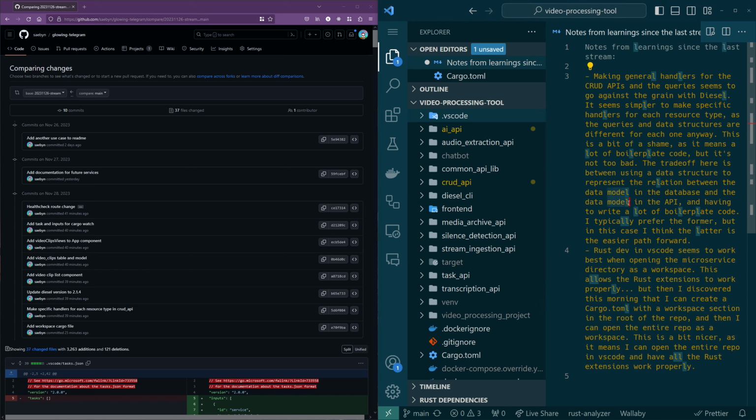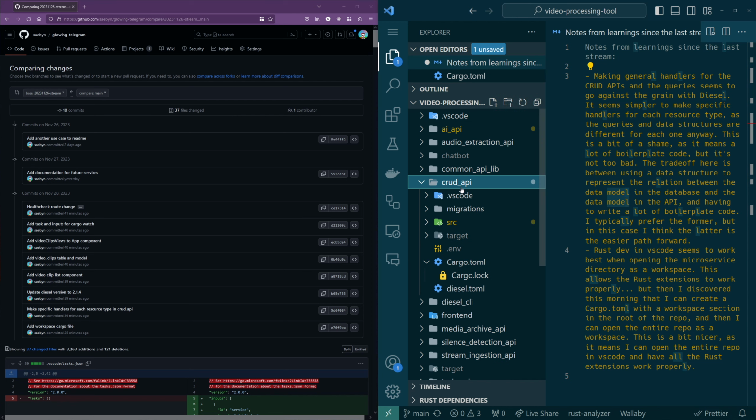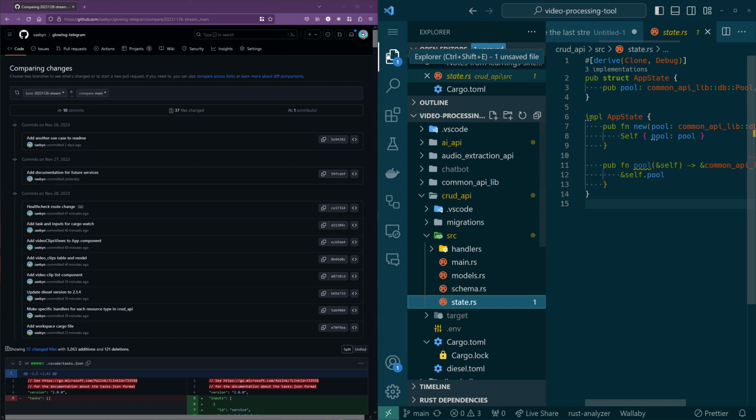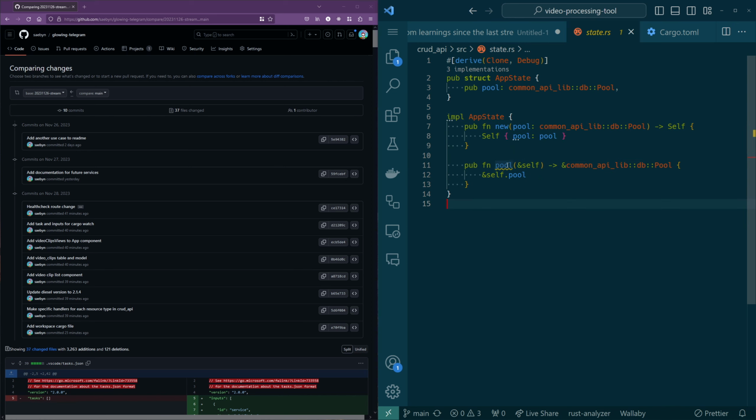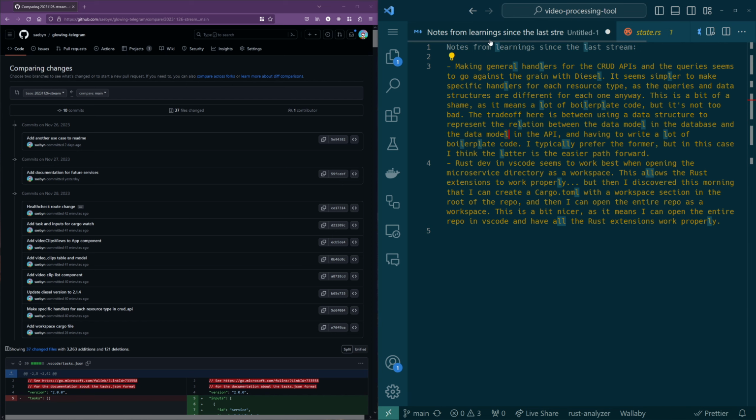And it would not give us any kind of type information about the code. It wouldn't give us any kind of linting warnings. Like, we wouldn't see any of these docs if you hover over things. We wouldn't see warnings. We wouldn't see any of this stuff. The Rust Analyzer plugin was not working for us. And in fact, we weren't seeing this hover over. It didn't seem like the Rust Analyzer was starting or anything.